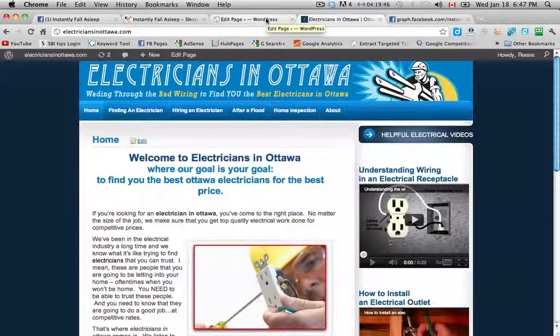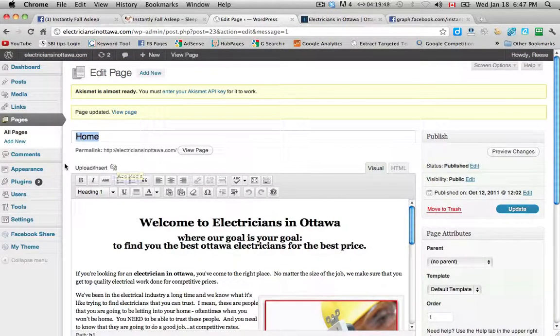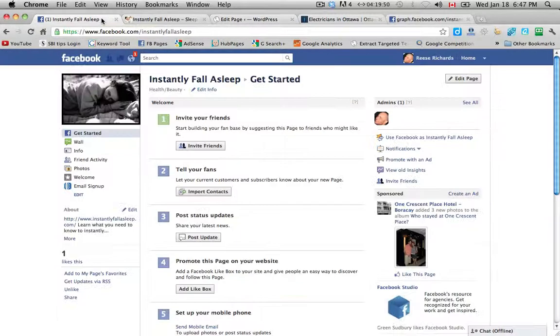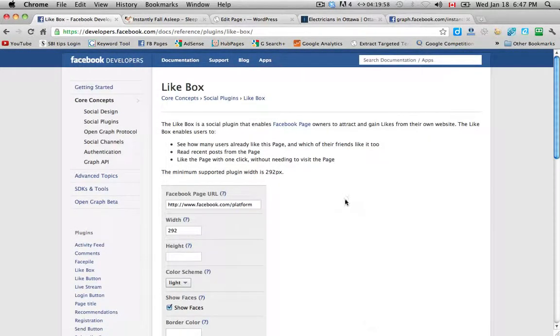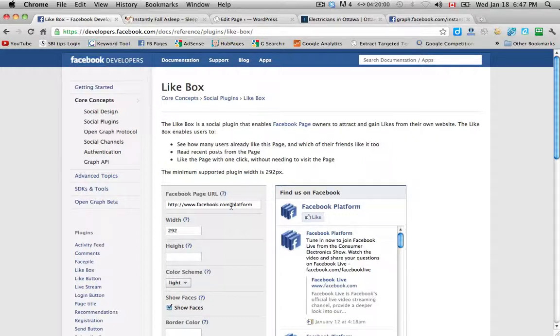Okay, so let's go back in here, and we're going to go find our code first. So this one likes our page. Okay, and remember we said it has to be instantly fall asleep.